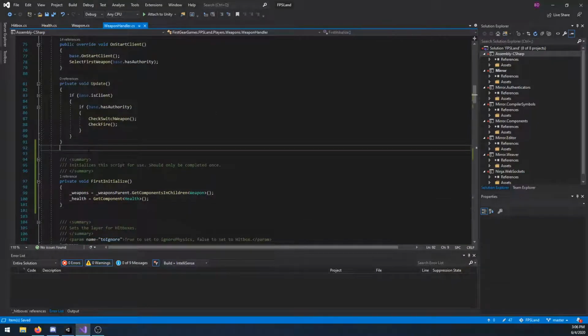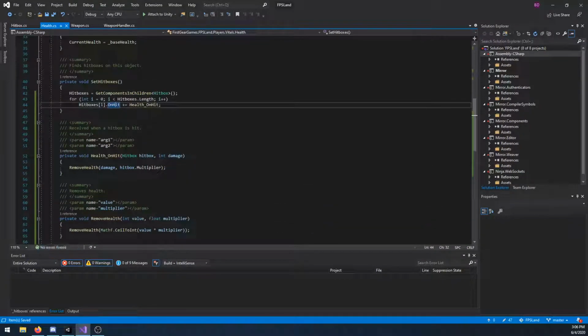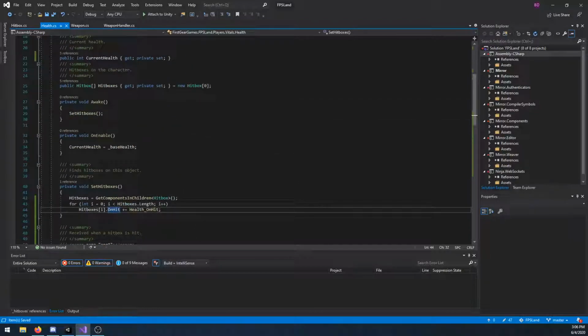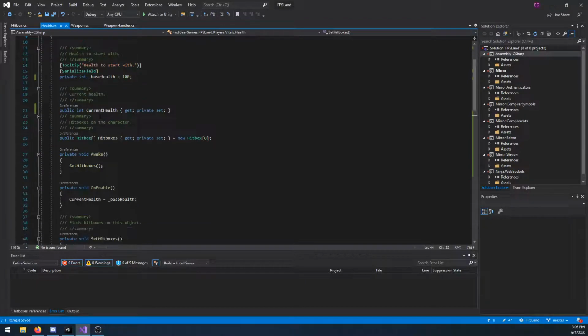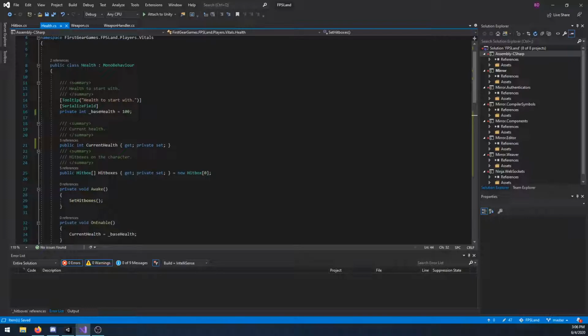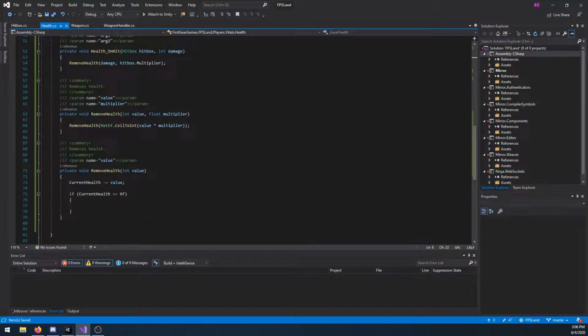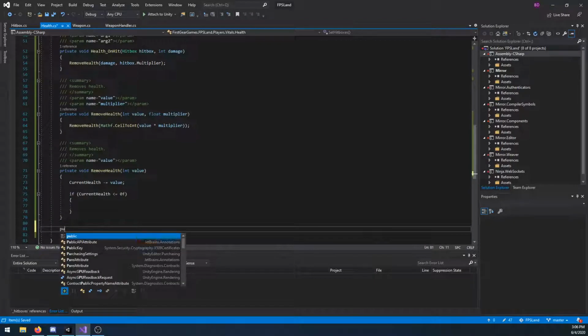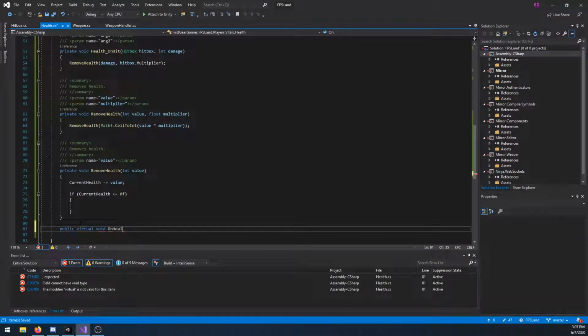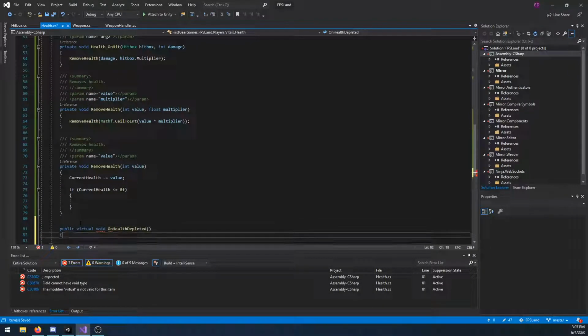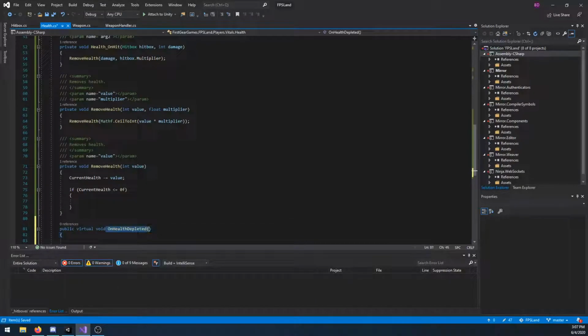I guess now we need to destroy it, which should be pretty easy. Now the thing is not everything's going to be the same. I might have destructibles, for example, or I might have characters that do different things when they're destroyed or die or whatever. So I'm going to probably have to override this class somehow. So I'm going to do public virtual void on health depleted. Now notice I'm saying on health depleted and not like on died or anything like that, because it might not necessarily die.